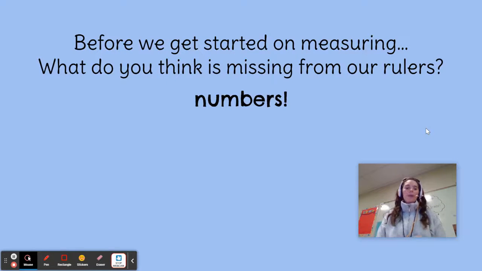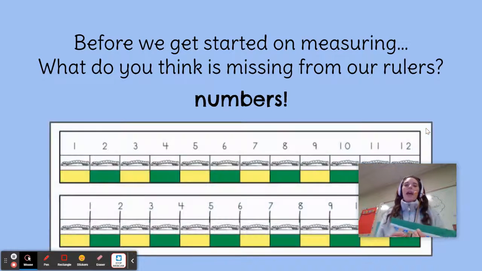Before we get started on measuring, I want you to take a look at your inchworm ruler and make sure, if you have not already, that you can add on the numbers or the labels for your ruler. So on your screen, you can see 2 different ways for labeling the inches on your ruler. One is by making tick marks, kind of like I did, and writing the length at the top. Or you can do the other way that is shown on your screen, where you're writing the number directly above the inchworm. Okay, so those are 2 options for labeling your inchworm ruler. If you have not already labeled your inches on your ruler, you can do that now. Press pause if you need to, and then press play when you're ready to continue.